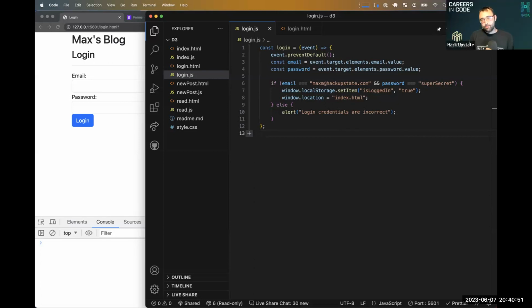So the idea of this project is to push all of the basic concepts: you're getting for loops, you're getting functions, you're getting events, you're getting variables, you're getting local storage, right? There are very few JavaScript concepts that we don't touch on in this project, which is why we say this project almost until the end of JavaScript. And this is a project that we're going to be coming back to and learning how we can build this in React and make it easier.